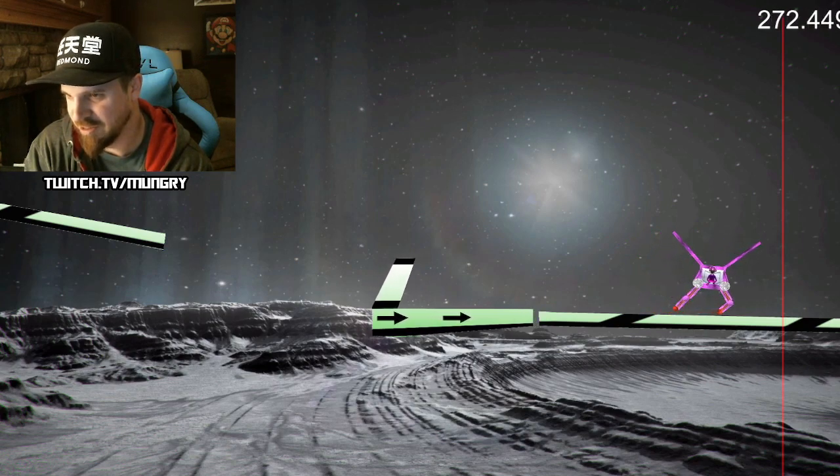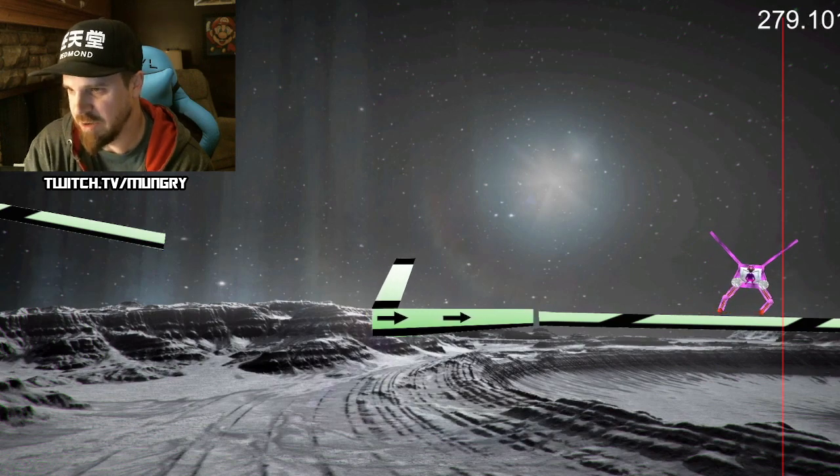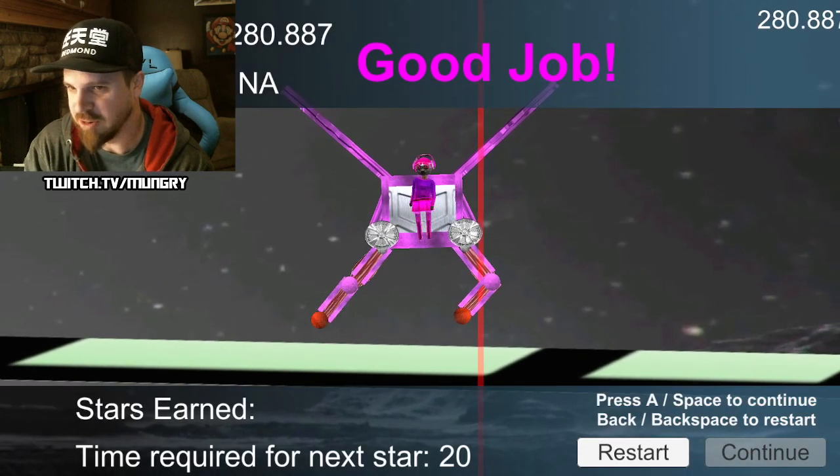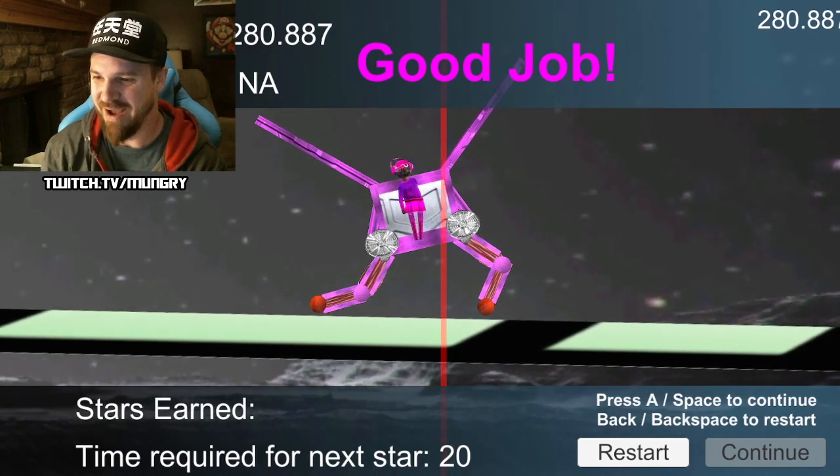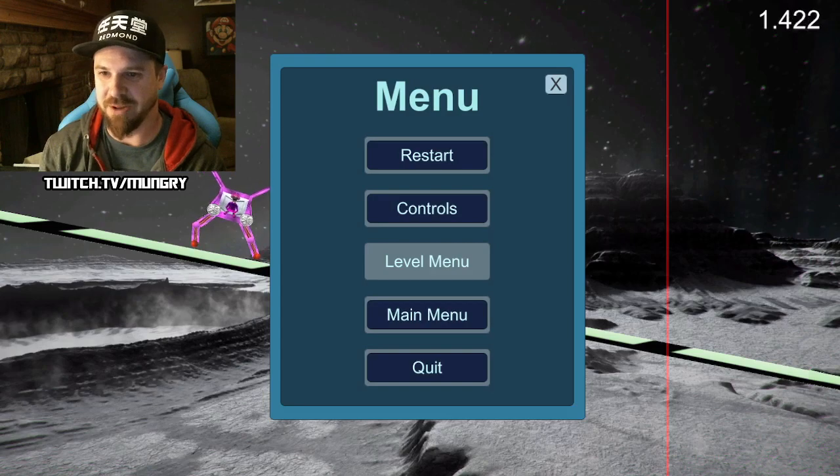Nice and easy. Yeah, sweep the leg. Sweep the leg. Sweep it! Damn, Mr. Miyagi would be so proud right now. Sweep it! Yes! Yes! Oh my gosh. Wow, I'm sweating.